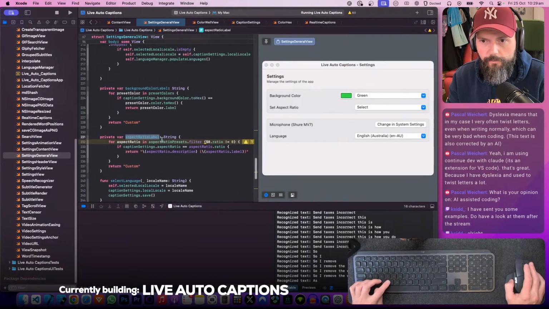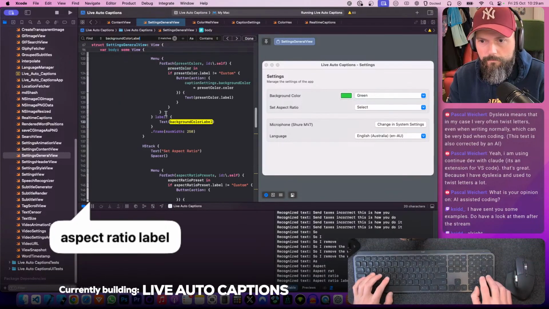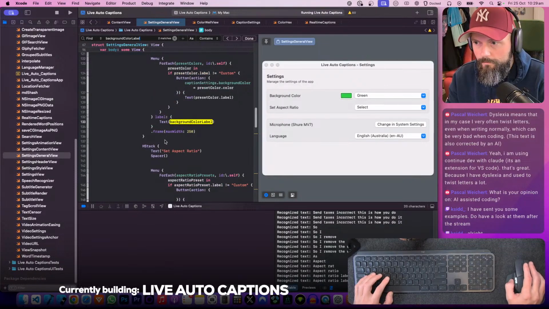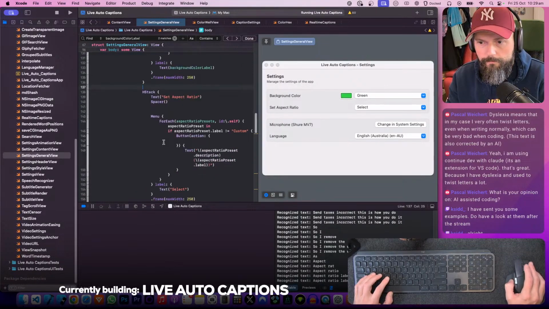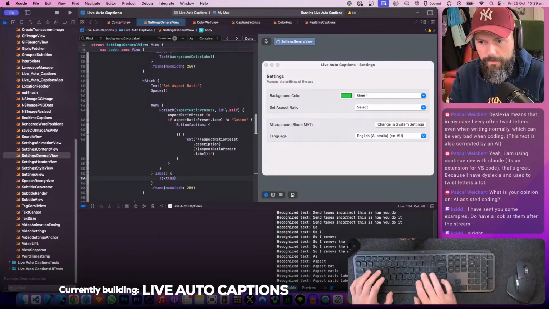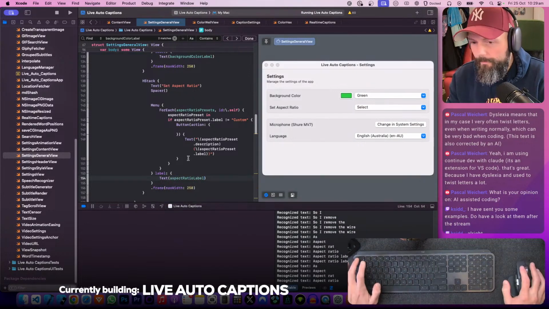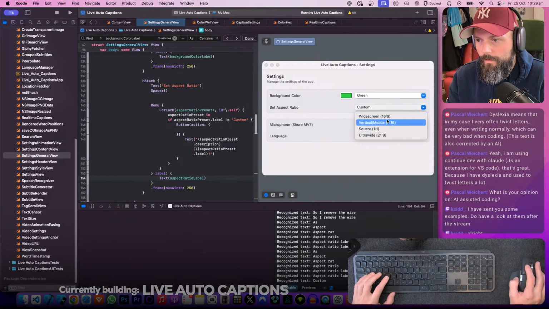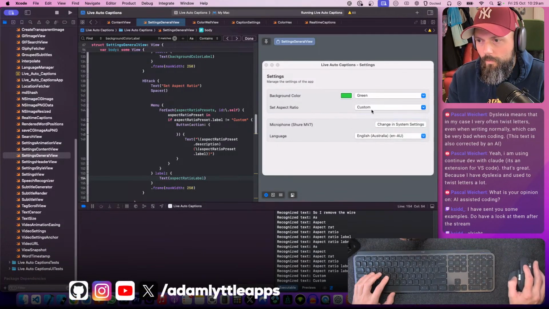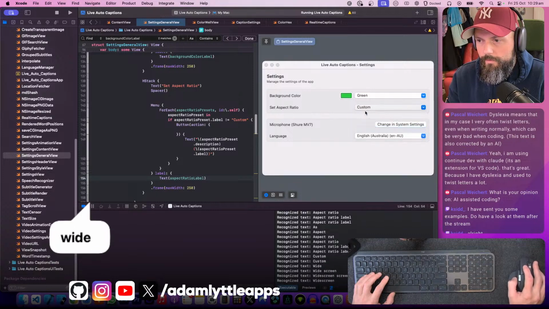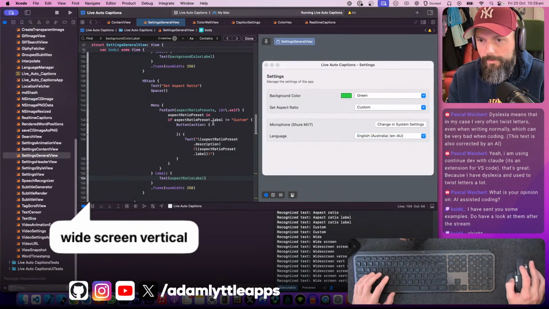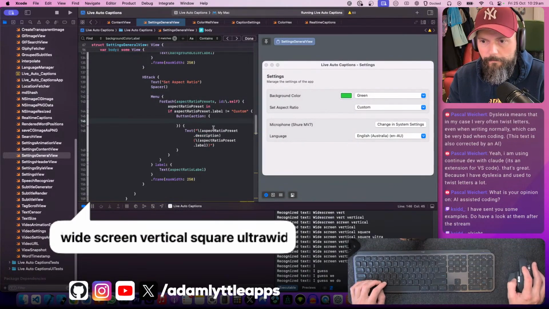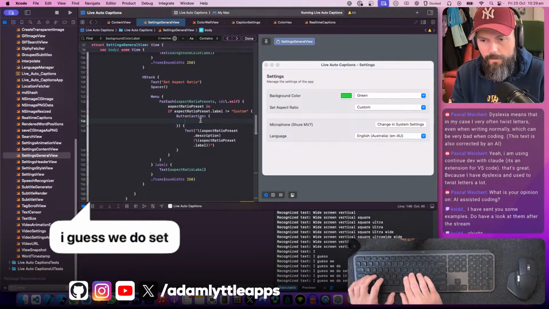Aspect ratio label. Aspect ratio label. Custom. Widescreen, vertical, square, ultra wide. Yes, we do set it.